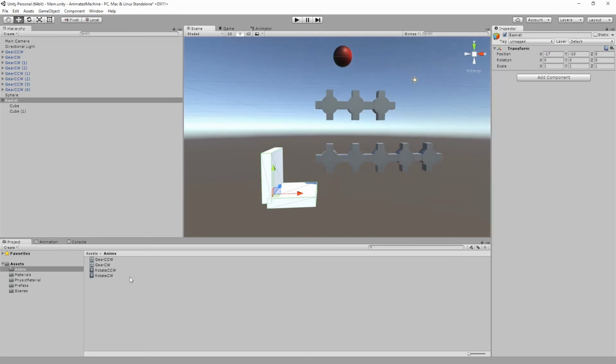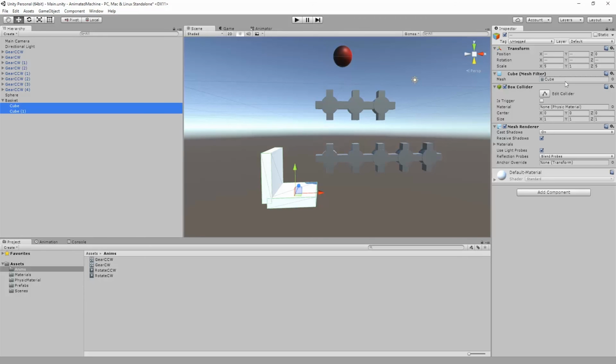Okay, so now we're going to set up an animation for this object. So all this object is going to do is move up, and rotate so the ball will fall back into this little pit. And while I'm at it, I'll just make sure these have the same physics object that we created before.